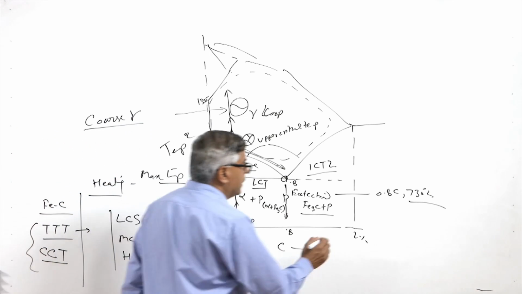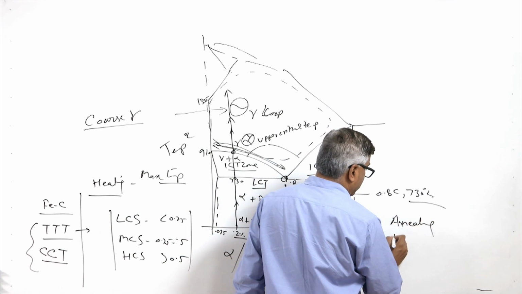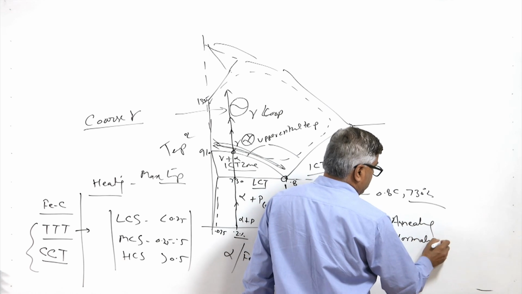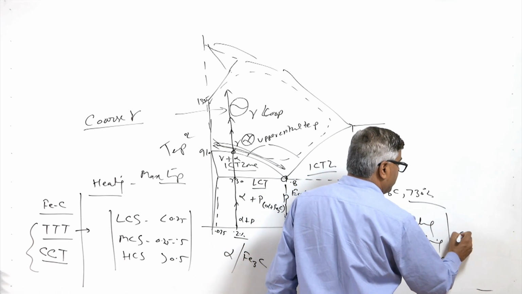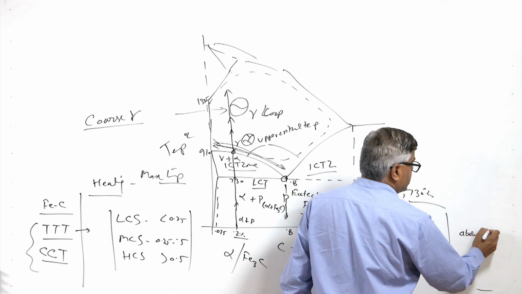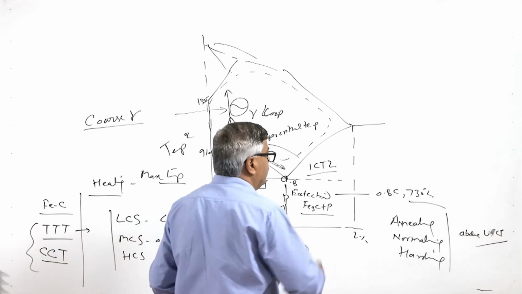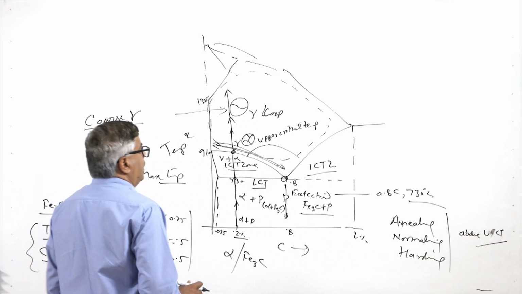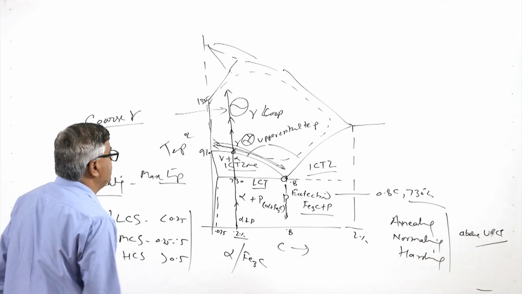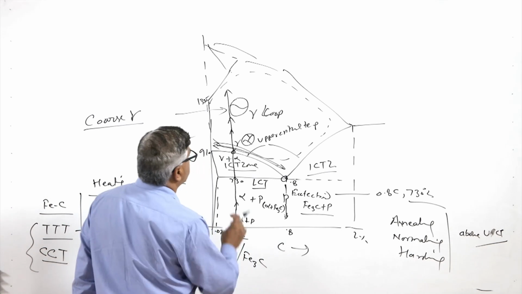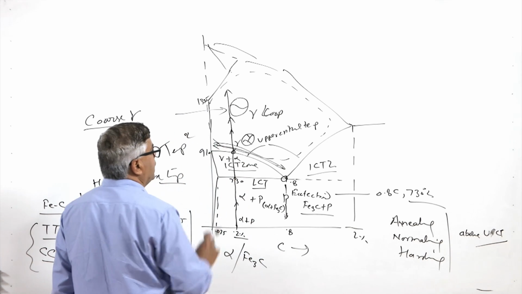So, for heat treatments like annealing, normalizing, hardening or quenching, heating is mostly done above the upper critical temperature limit, so that we get the fully austenitic state. This is the use of the iron carbon diagram in heat treatment, that it helps us to know at what temperature, for a given composition of the steel, we should heat.